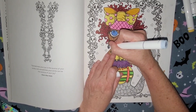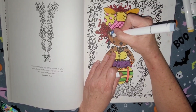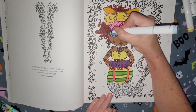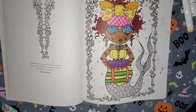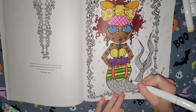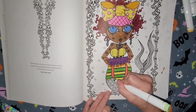Also, Nani was getting Animal Crossing. There's two other ones on there that she's going to start playing with, joining in. I need to get back on my Animal Crossing really bad. If it wasn't for coloring, I'd have been on it. Yep, I would have been on it if it hadn't been for coloring, because that's mostly what I like to do all day, is color. Just sit and color, you know.